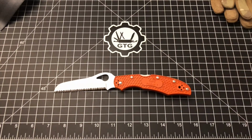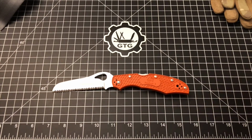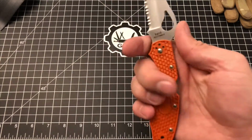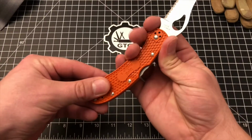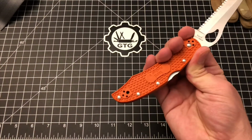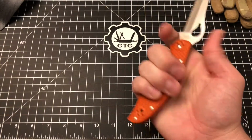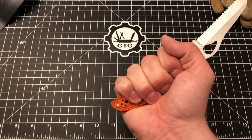Maybe you have small hands. Well, one of the genius things about this design is that the way that the handle is contoured, no matter what size hand you have, this will work for you. I promise you. I put this in my wife's hand, and she naturally went to the forward finger choil, and all 4 of her fingers fit comfortably, right in that area. For me, with a large to extra large hand, I can choke up, I can choke back. Even choked back, I have extra real estate.